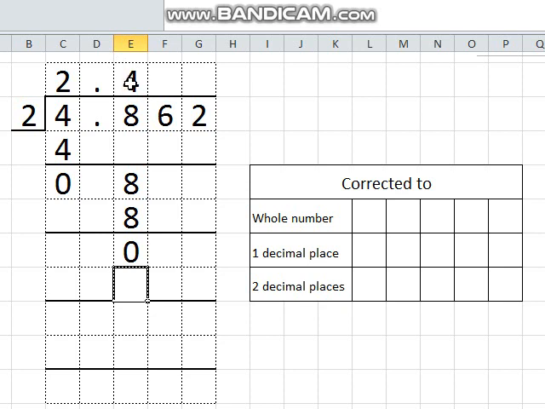Okay, so you just check this digit, and then, oh, it is 4, it's less than 5, so the previous 2 just stays the same. You cannot round it up, it just stays the same. Okay, now if you want to continue to have the answer corrected to one decimal place, then you need to move forward. So now let's move to the next digit in the next place value, which is the 6.